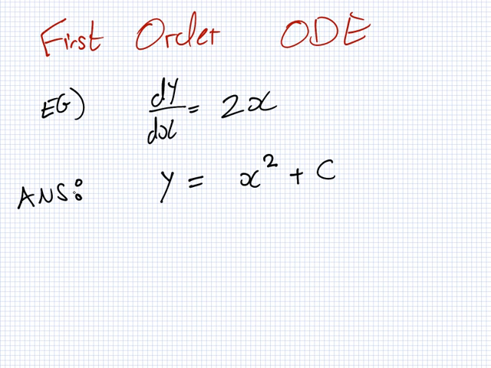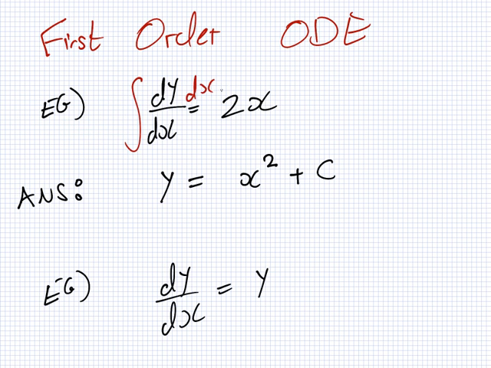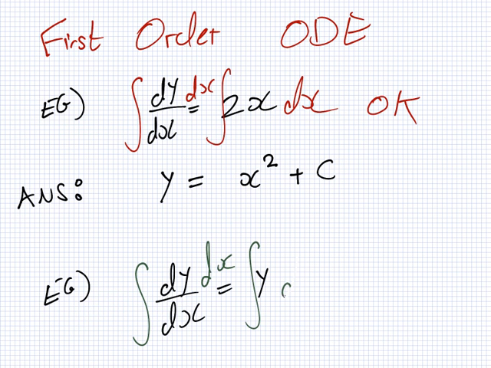Yeah? Okay, well what about something not as obvious as that? What about, for example, something like this? Now it's a little bit harder because I can't integrate anymore. Last time I could integrate here, and that was okay. But here, if I try to integrate, I have a problem. And what's my problem? You don't have x. Yeah, there's no x here. It's only y.